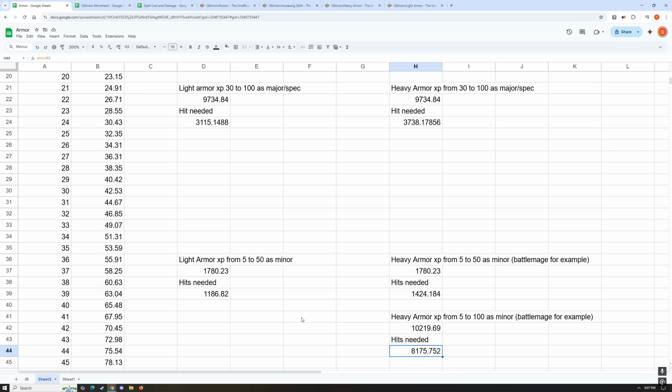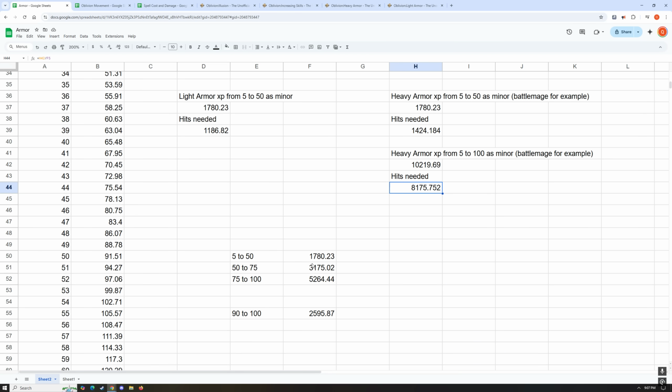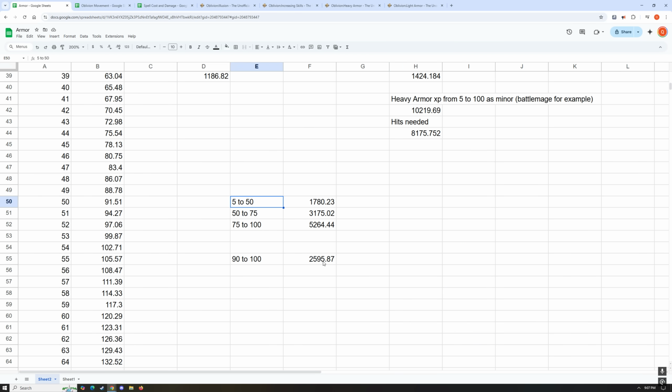Major is what makes the big difference. It'd be a pain to pick neither. 8,000 is so many hits. And last, these numbers at the bottom, this is for any skill. 5 to 50 only takes 1780 experience. It's not that much. 50 to 75 takes 3,000, and your last 25 points take over 5,000 experience. That's a lot of experience for the ending.